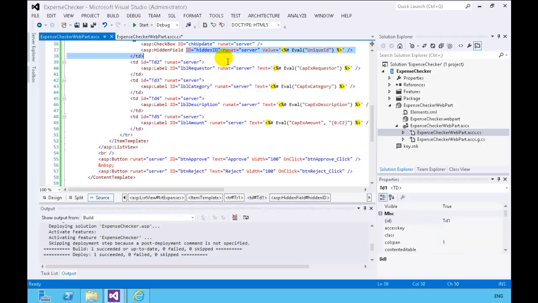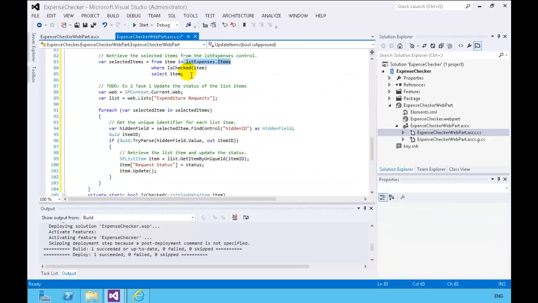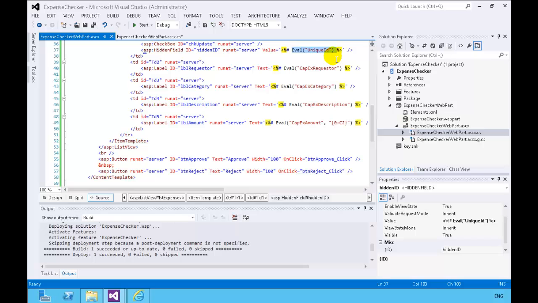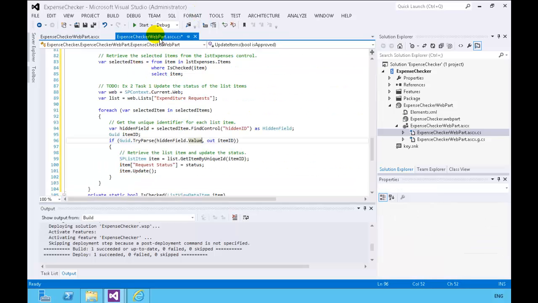This is the one we're trying to identify. It's going to be a hidden field of which we can access the value. And if you recall, this hidden ID maps to the unique ID of this list item. It's going to be a GUID, a globally unique ID.